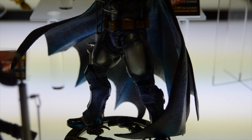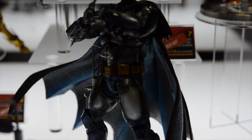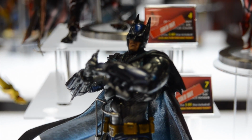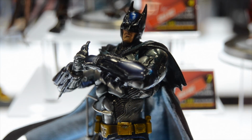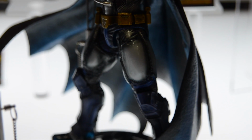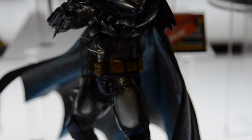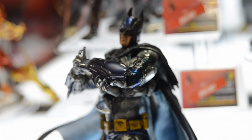And here is our San Diego Comic-Con exclusive. It is a color variant of our Batman from Batman Arkham Origins. Obviously this is a more youthful looking Batman, someone who's just become a vigilante, and you can see the paint application is like a metallic finish. It's a little brighter and more bluish in tint than our standard version of the Batman. You can imagine him sitting atop a skyscraper in Gotham and the moonlight shining on his cape.